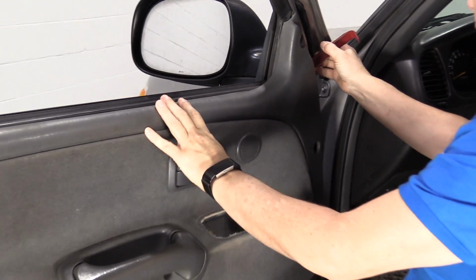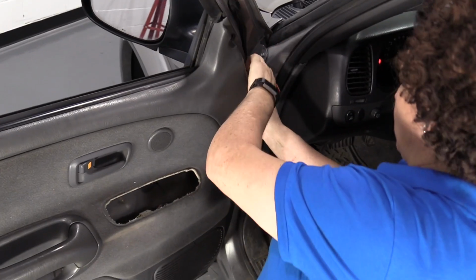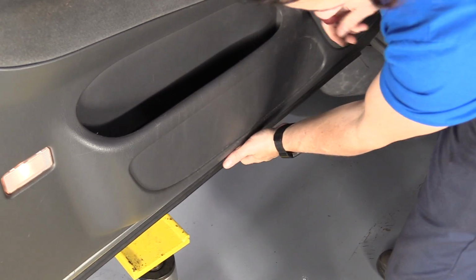Now with a body trim tool, I just locate it and start pulling on the actual panel.